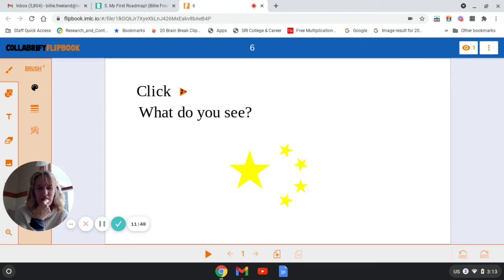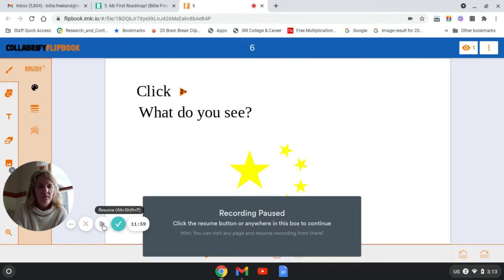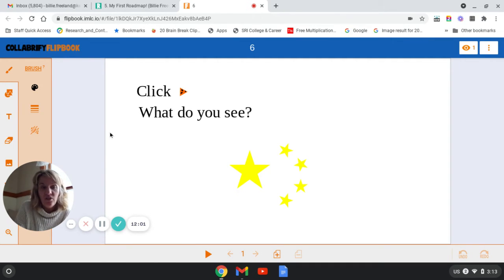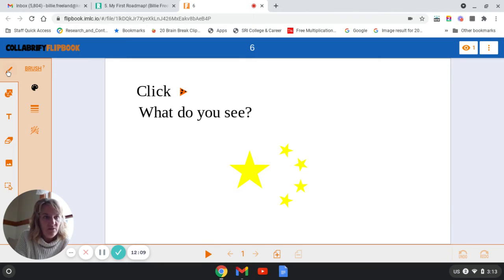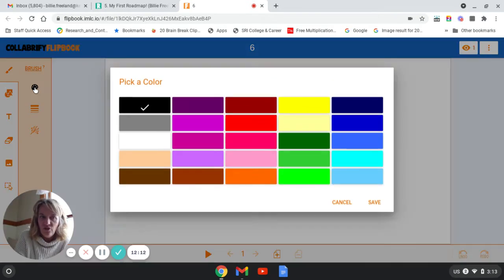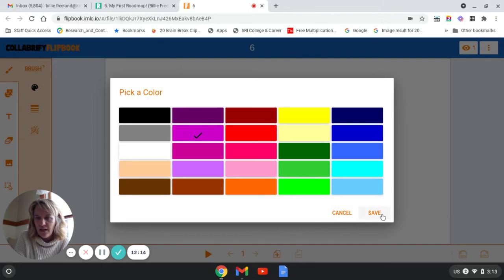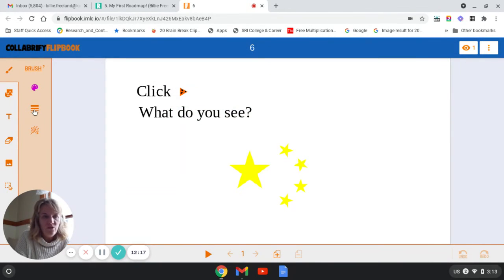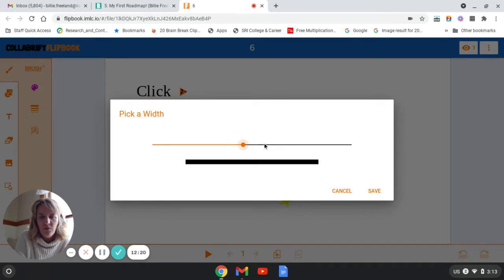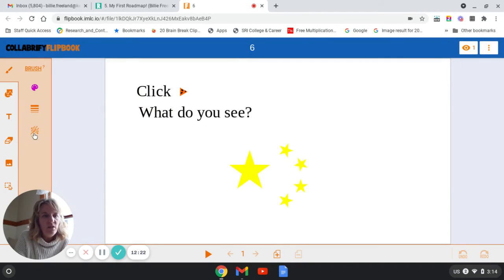Are you thinking of an object I'm thinking of? I bet you could put those clues together to think of an object. Maybe that's in your classroom or outside your home. All right, boys and girls, I'd like to show you the tools on Flipbook. The tools on Flipbook are very similar to the tools on the PDF Pal. We have a pencil or a brush for writing. You can choose your color. You do have to click Save afterwards. You can choose how big you want the line to be. Maybe you want a wide line. And then you could also use scribble, straight line, or arrow.